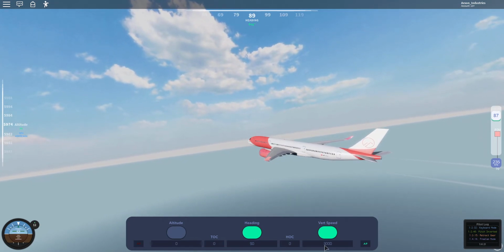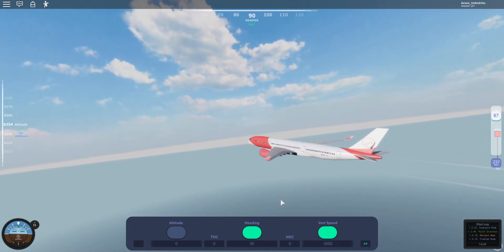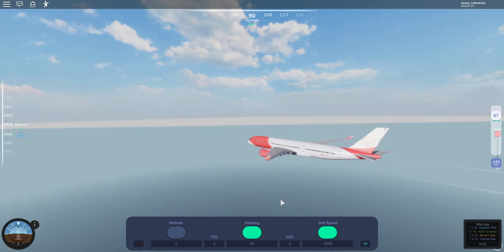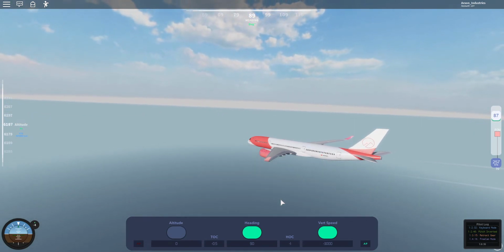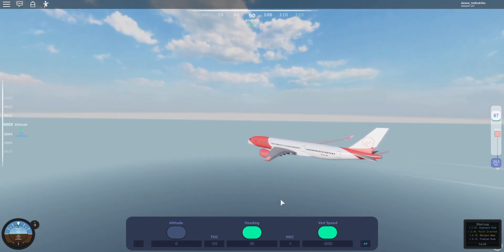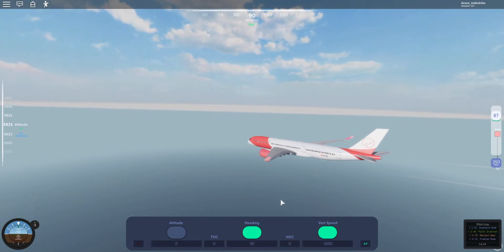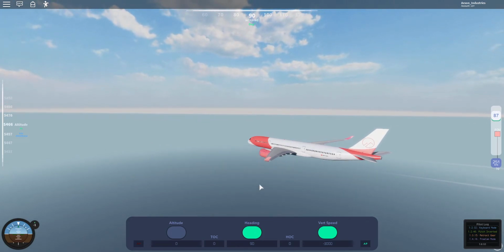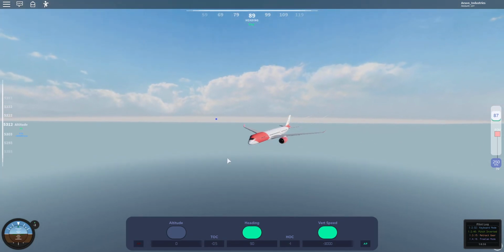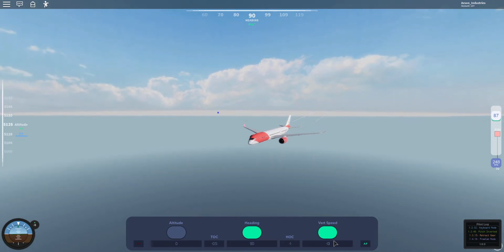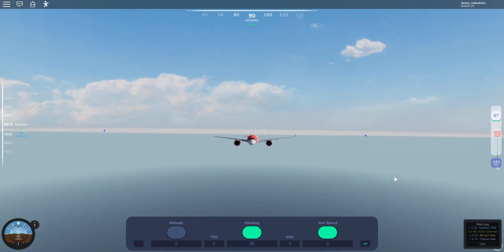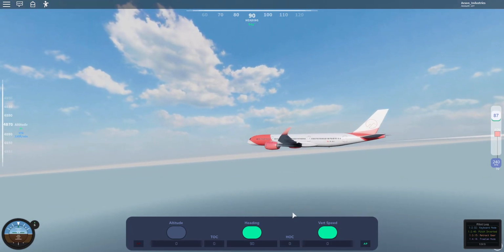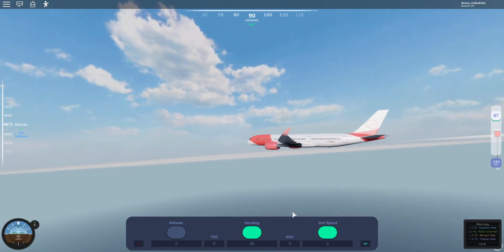3000 is climb speed. If you put this to negative, you'd start diving. And the good thing about this computer system is, even though you put this to a negative value, the computer will always try and force the plane upwards, because it will not let you get into a full dive. It will put more pressure on correcting the plane when it goes below a set threshold, as you're seeing now. Okay, so it is diving now, as you can see. I'm going to put this straight to zero vertical speed, because I'd rather fly a bit more level. So zero vertical speed would be your leveling out. That's pretty much how you level out.